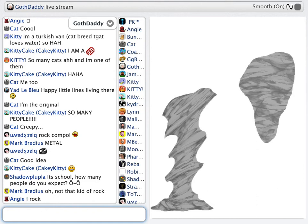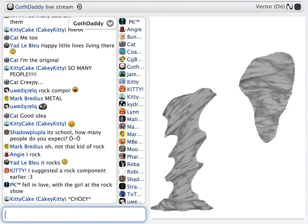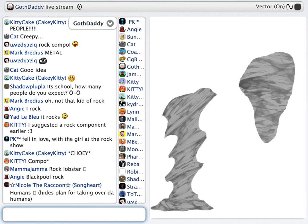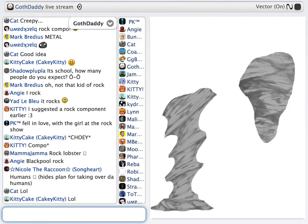So you can see right there, it's just pretty easy to get a texture. All I'm doing is taking the smooth brush and just scribbling it. That's it. I'm not even thinking about it. The shadows just automatically happen. And then you can go back in with vector and augment the shadows and light that you want to. So I'm going to play with that a little bit. I'm going to put the vector on a gradient, 50%, and maybe just a darker gray, and we'll add some shadows to it.